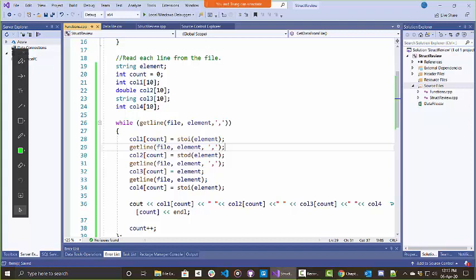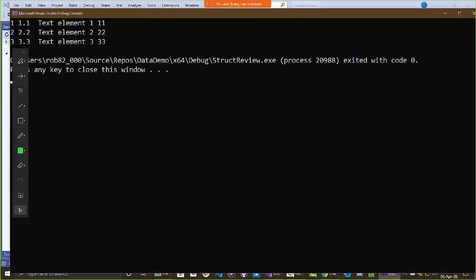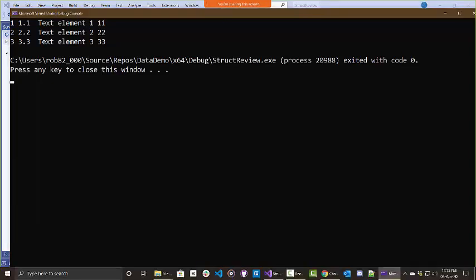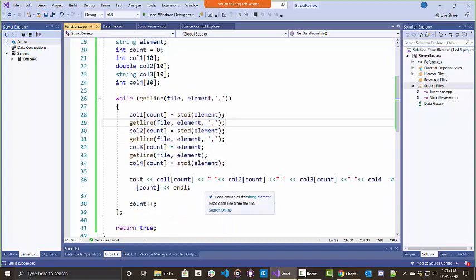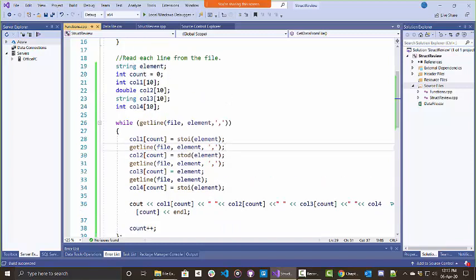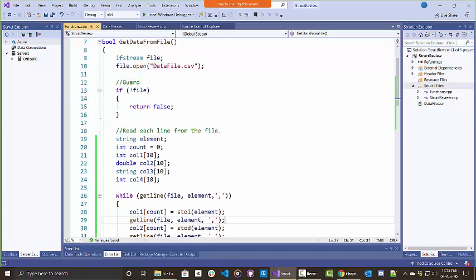So I'm going to give this a try, see if we're reading the values okay. Okay, so that kind of proves that we are, in fact, reading our file okay. It is putting things into this array, but really to test this, now we need to send these arrays back. So given these arrays, how do I pass these arrays in to this function? That gets back to how do we pass arrays to a function? So how should I really write that?